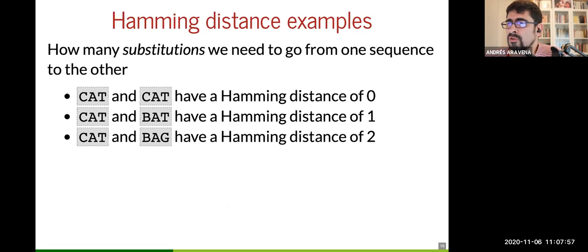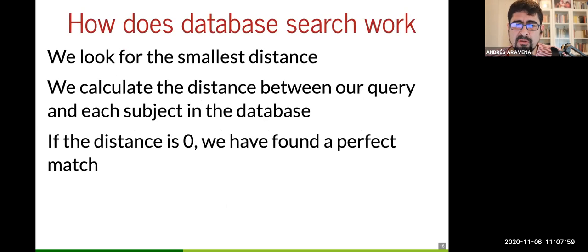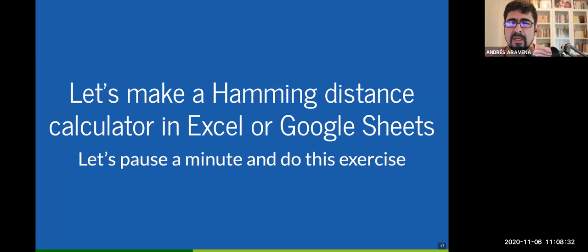And of course you realize that if the distance is 0, it means that this is a perfect match and the word is correct. And if the distance is not 0, it means that you are close enough, and you will try to find, if you don't find a perfect match, what is the closest one? That is the way to solve the problem. Okay, you see the point? Agree? Yes. Okay.